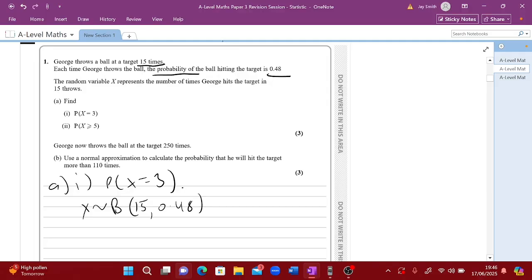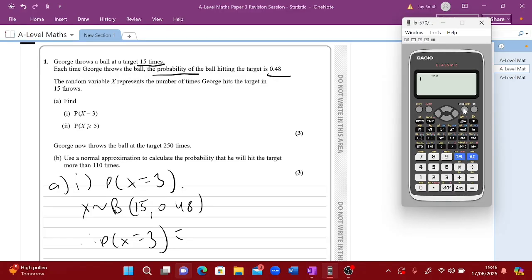So using this distribution, we can work out the probability X equals 3, and that's going to be calculator work. So let's see if we can get this working. With this sort of calculator, you're going to want to go on the menu, go to option 7, and then you want the binomial PD. I know CD means cumulative, but I can't for the life of me remember what PD means. Essentially it gives you the probability of a certain number, not a range of numbers, just a number. So we're going to click 4 for PD. I guess I remember it as particular distribution, like a particular value of X.